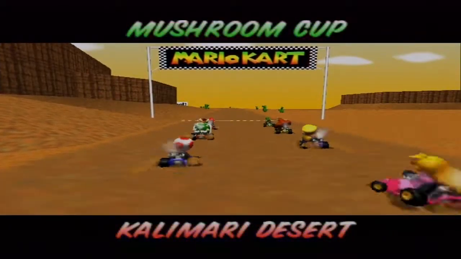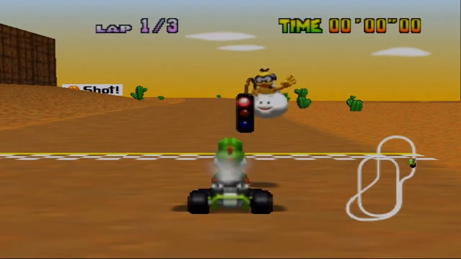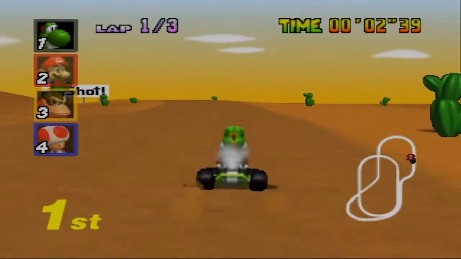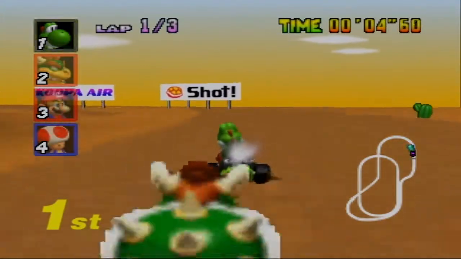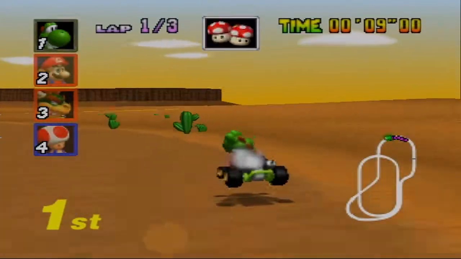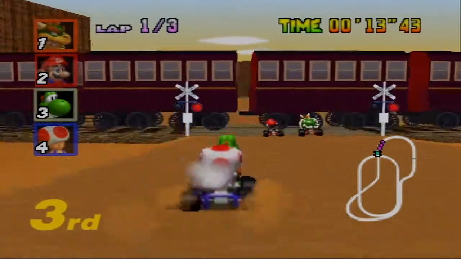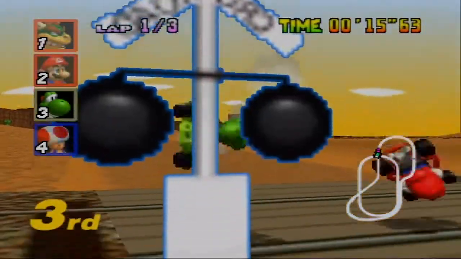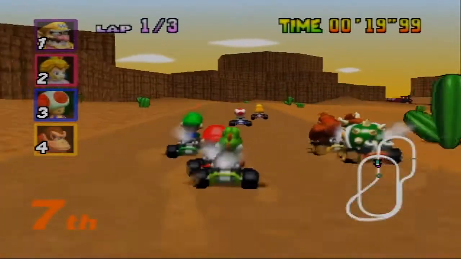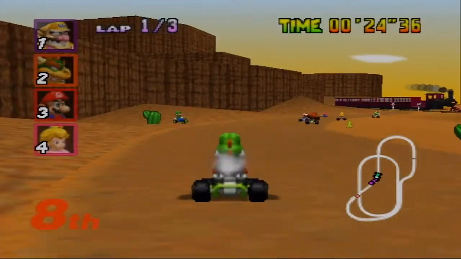Kalimari Desert. Now this place, as a kid, I absolutely hated this track because there's the train and all, and the desert which slows you down if you go off the path, and it was just not fun. So you know, there's a fake item box right here. Oh man, I slowed down. You gotta be kidding me. We're all clustered together. Oh my gosh, wow, that's unfortunate.